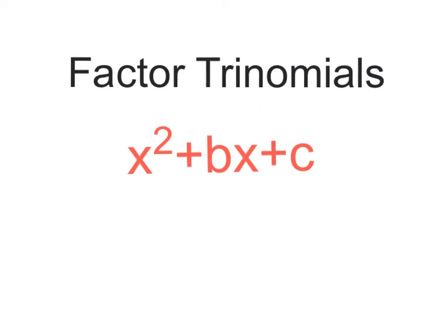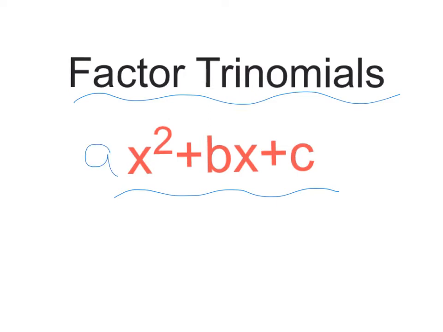In today's lesson, we are going to learn how to factor trinomials, and all the trinomials will be in a similar form of x squared plus bx plus c. In other words, there is no ax squared plus bx plus c, because none of these will have a leading coefficient other than just 1. Because once you put a number in front, it does kind of change things. So all of them in today's lesson will be in this form.